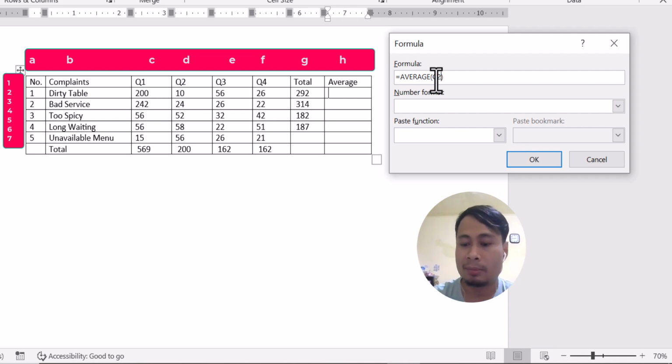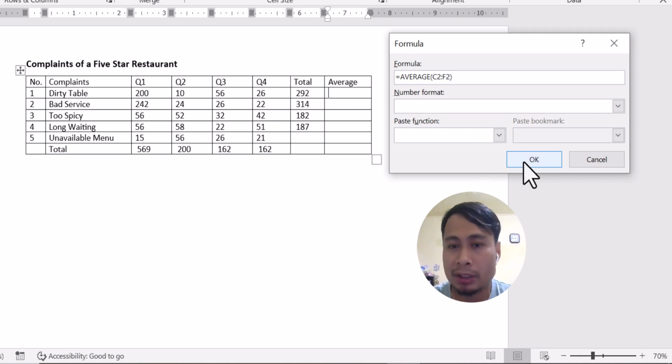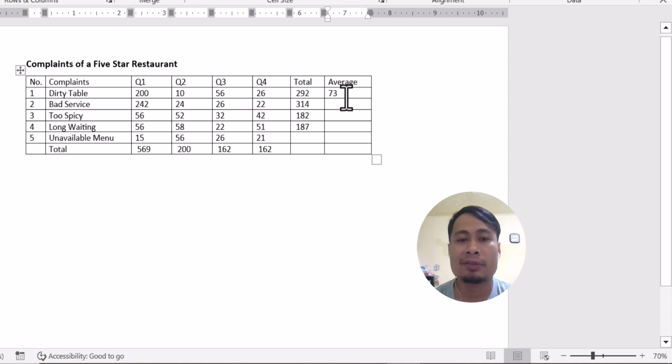Just type in the bracket C2 colon F2. Okay, so C2 to F2, just like this. After that, click OK. Now you have the average from Q1 to Q4 data for this table, which is 73.